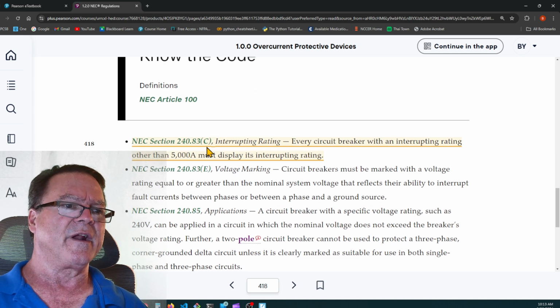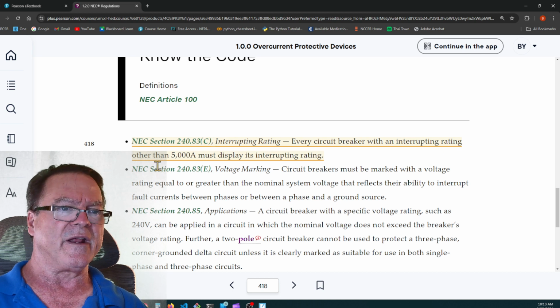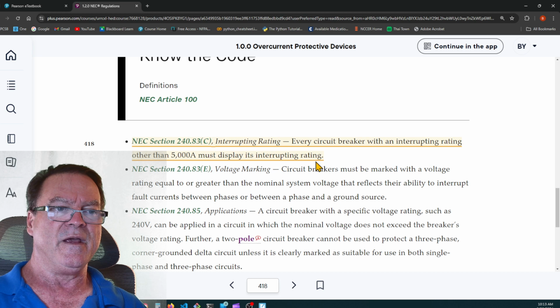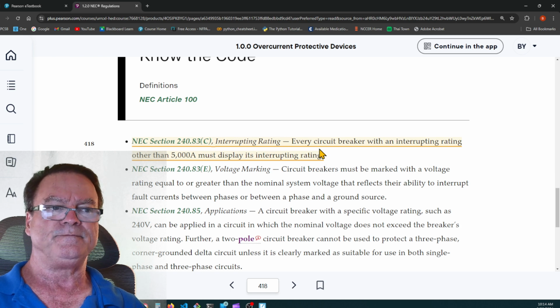NEC section 240.83c, here's a highlight. It says interrupting rating. Every circuit breaker with an interrupting rating other than 5,000 amps must display its interrupting rating. So 5,000 is the least. Anything higher than that, it'll be written on the circuit breaker.